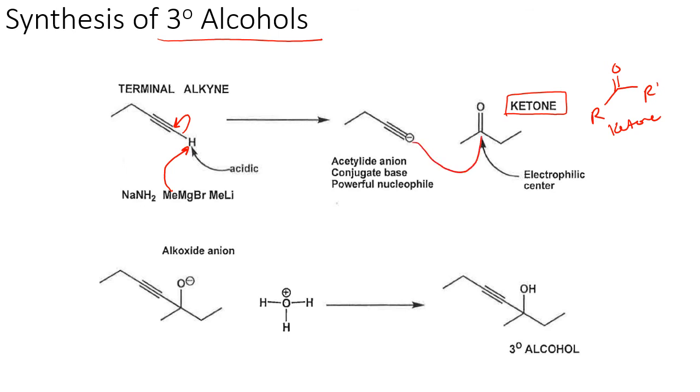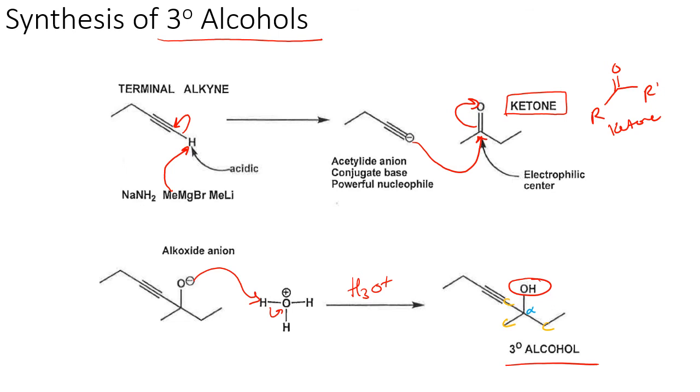The negative charge on the carbon will attack the electrophilic center of the ketone. The electrons swing up and give us our alkoxide anion. The alkoxide anion grabs a proton from an acid source in a final step. Electrons swing over and we form a water side product. And we end up with our tertiary alcohol final product. So on our alpha carbon, we have a carbon here, and a carbon here. So that's why it's a tertiary alcohol in this case.